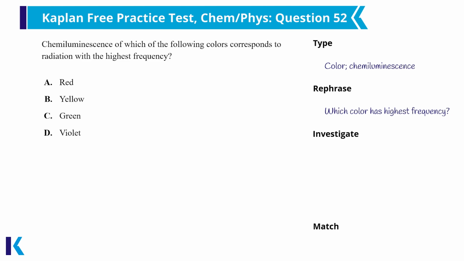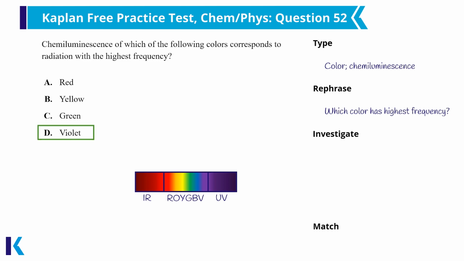First thing I need to do is recall a few facts about visible light. While I don't offhand know the frequencies of each visible light color, I know the order of visible light, good old Roy G. Biv. There's actually a few ways to approach this. I know that IR, or infrared, is what my TV remote uses. And on the other side is UV, or ultraviolet. My TV remote doesn't give me a sunburn, but UV rays from the sun sure do. Violet then must have higher energy than red does, which is all I need to match to answer choice D.